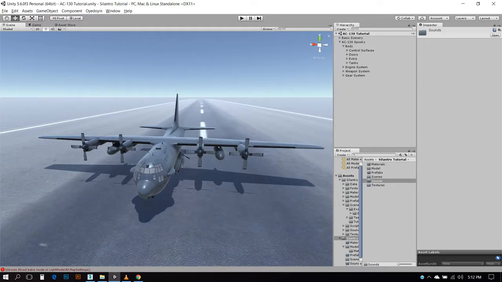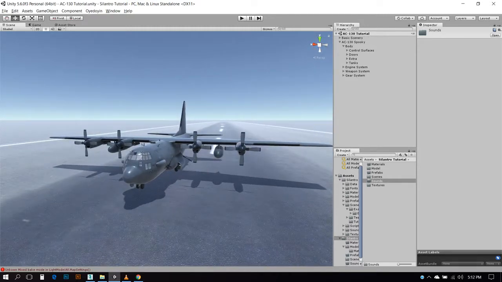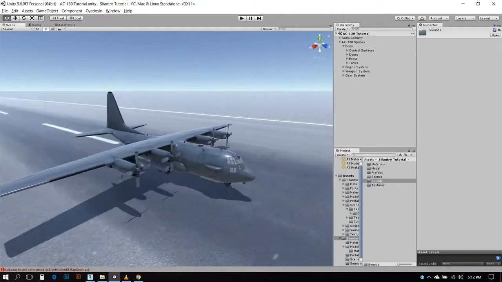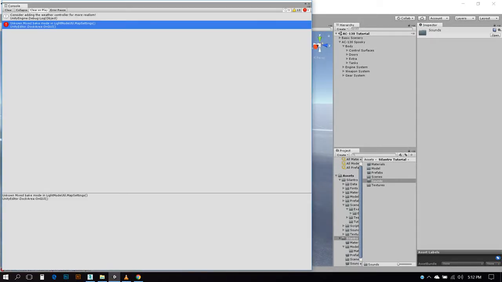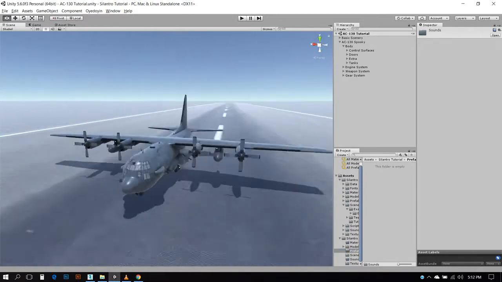All right. This is the third video in the tutorial series, and in this video, I'm going to be doing the basic aircraft setup. This is a little bit different from the aircraft we had in the last video. I've added textures and some other new folders. Nothing serious, really just fine-tuning the model. I've not made any change to the hierarchy and what we did in the last video.